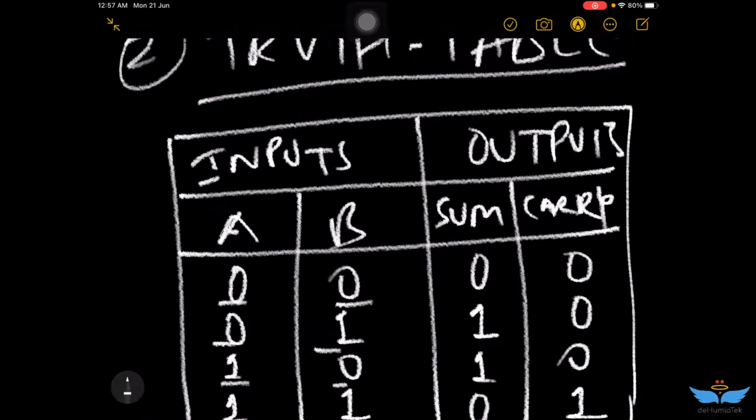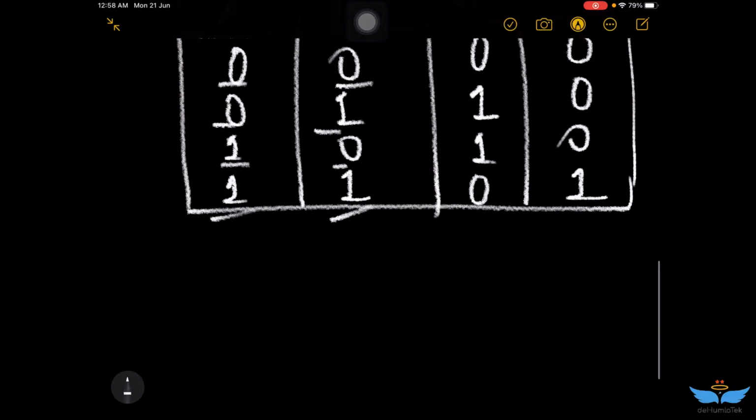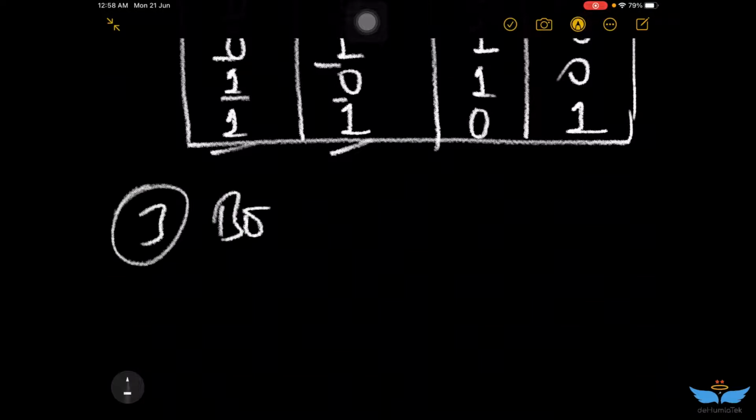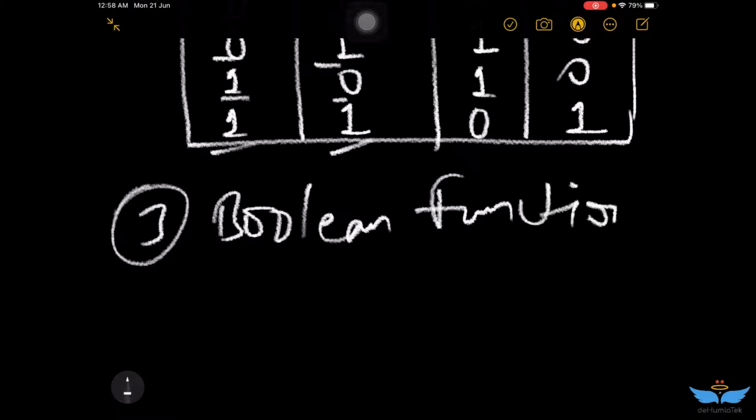From this truth table, we can now get the boolean algebraic function for the half adder, which will be used to draw the schematic diagram or digital logic circuit for the half adder. This function is very important even when we start writing the VHDL code. So now we'll be calculating the boolean functions using a K-map.